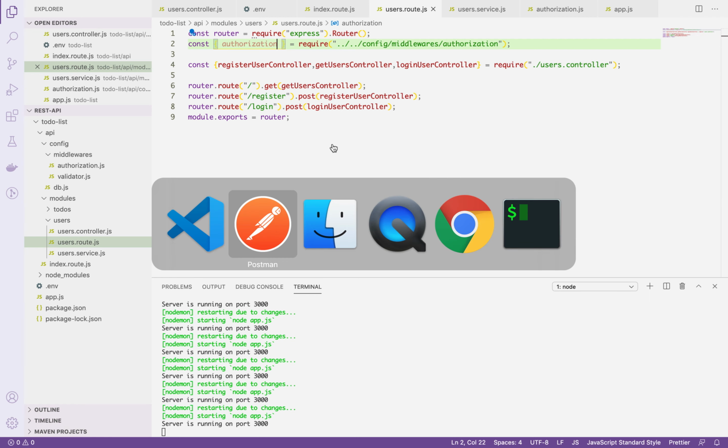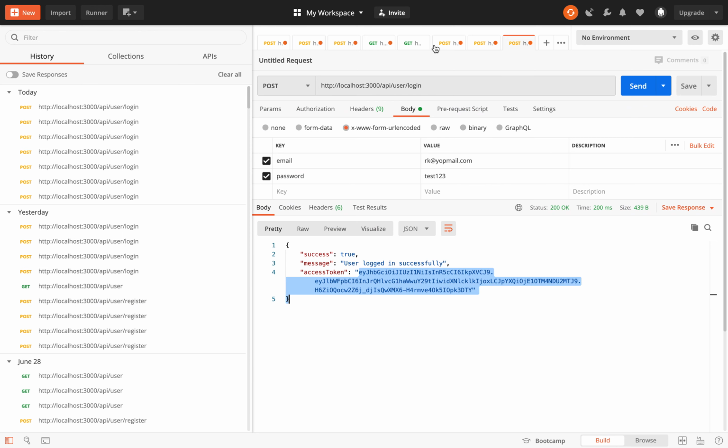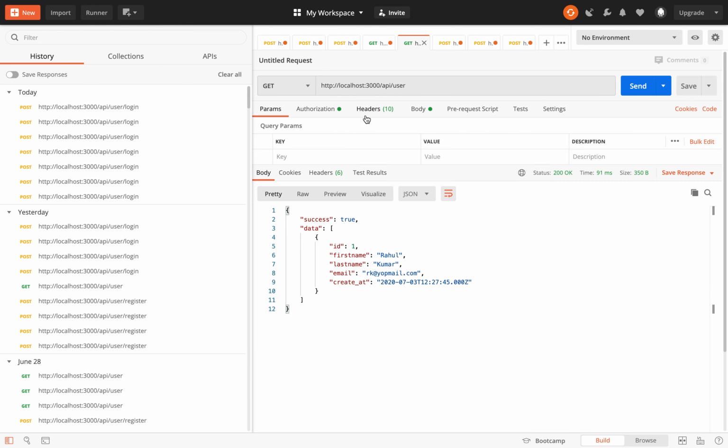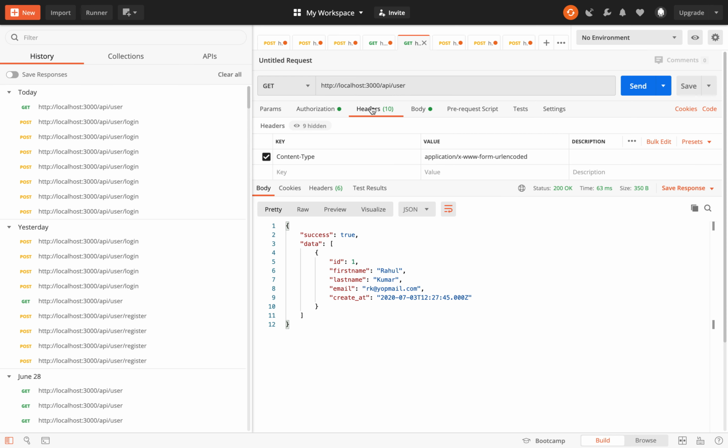First let's check the API without applying the middleware. Go to Postman. Here this is our get API. Let's hit it. Okay, so we are getting this result. You can see in the headers, I have not sent any token yet, so this API is still working.